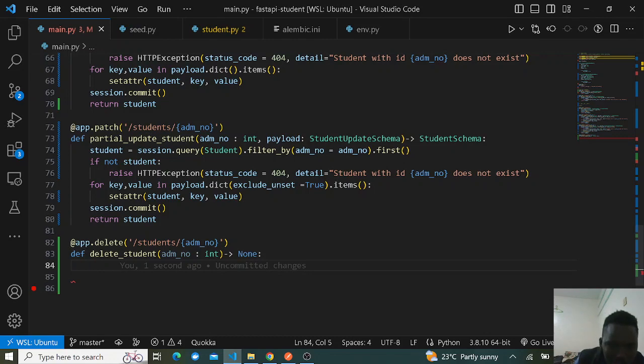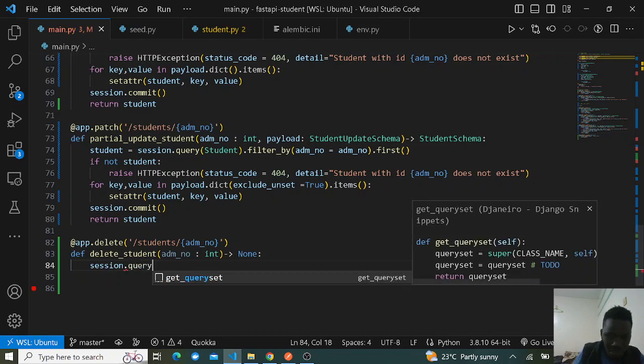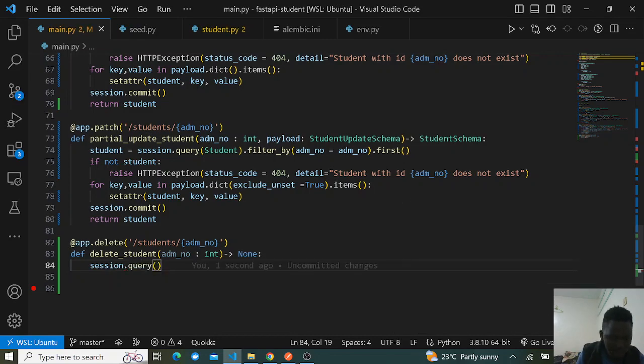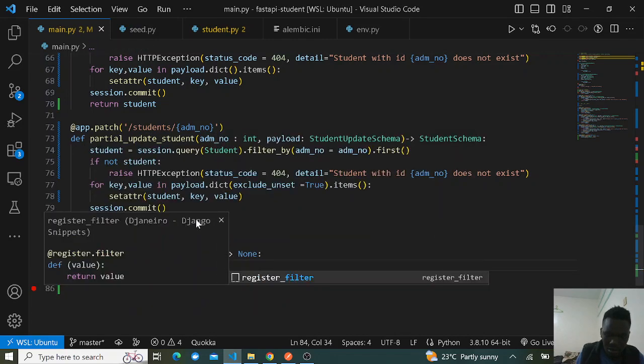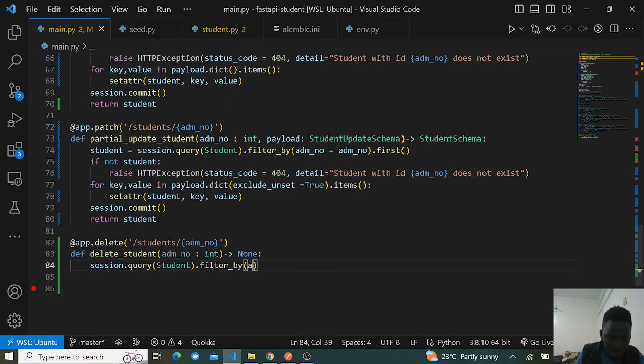So what we'll simply do is query our database, so session dot query. Then you want to query the student. Then you want to filter by admission hyphen number, where it's equal to that admission number. Then dot delete.